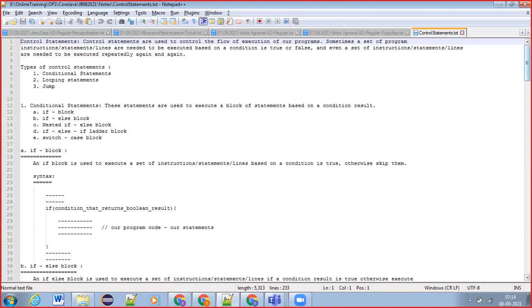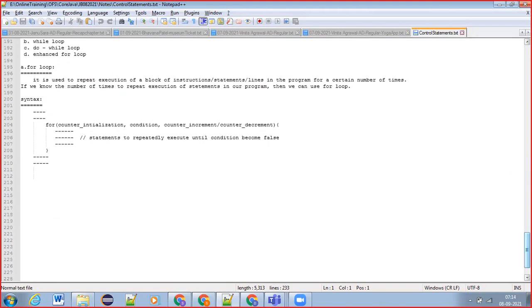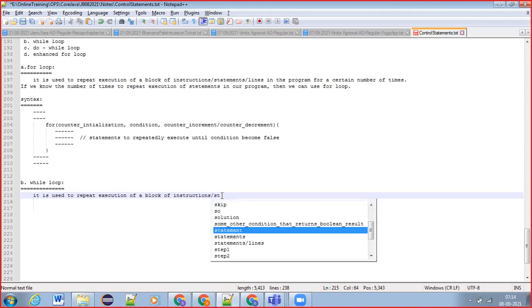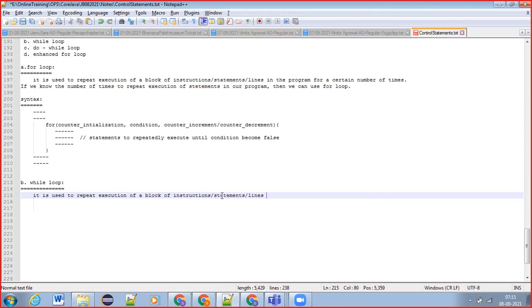So while loop, it is used to repeat execution of a block of instructions or statements or lines of the program for 0 or more times.